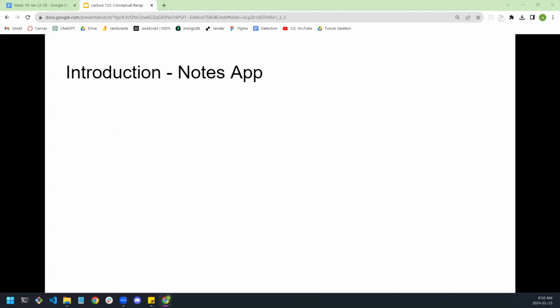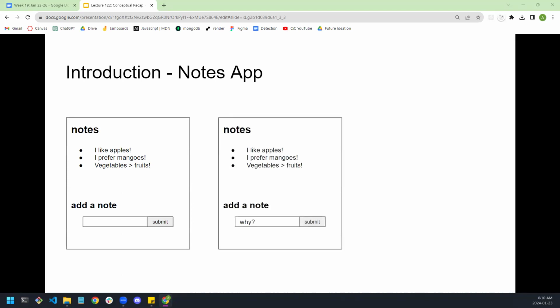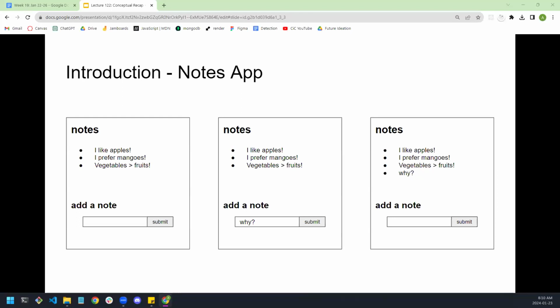Right. So let's just talk about the Notes app in general. We can use this as our starting point for doing that full conceptual review. So let's just imagine a very simple Notes app. It just looks like this. There are some notes there, a submit button, and a little input field. A user can add in a note. So they added in Y, and then they click the button and that gets added. This is going to be the app we're going to be working with to talk about front end, back end, and the database, all in the context of this app.